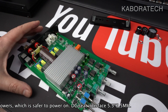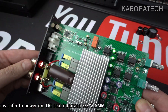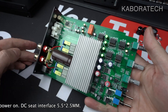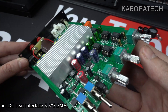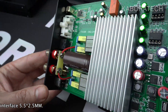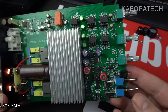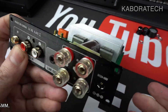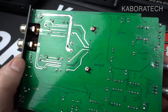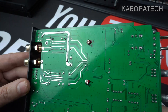Here we have it — this is the build quality. If you know electronics, you can check the kind of parts used and see the size of the heatsink. If you want to upgrade, this is how you disassemble the unit: take it apart, remove the two final screws, and you access the TPA3255.